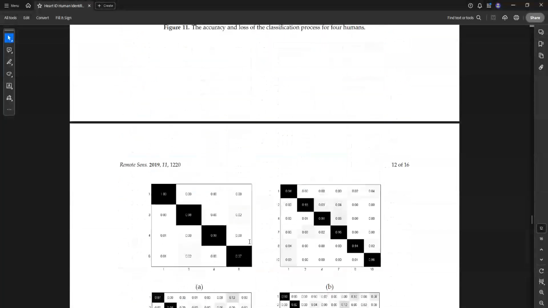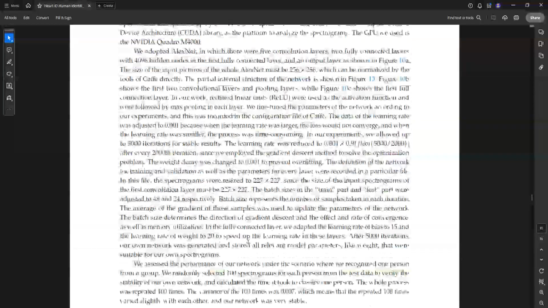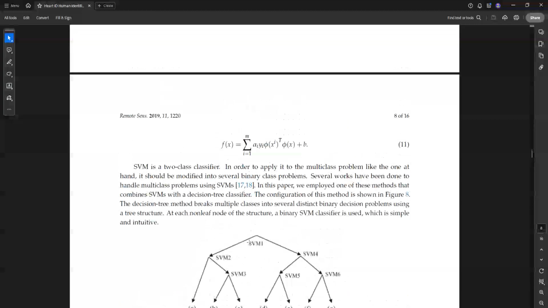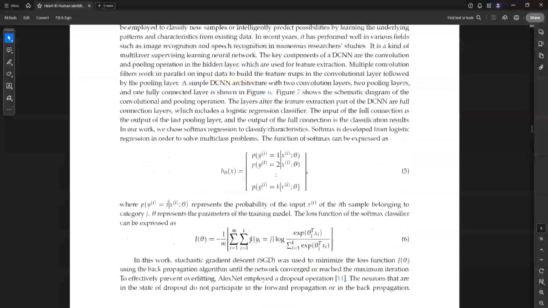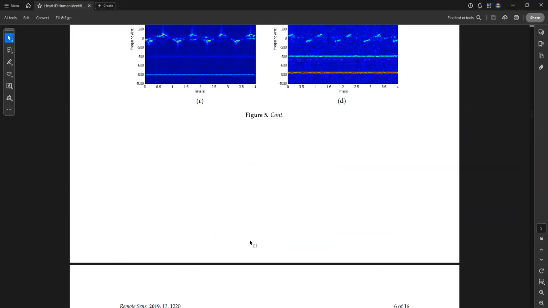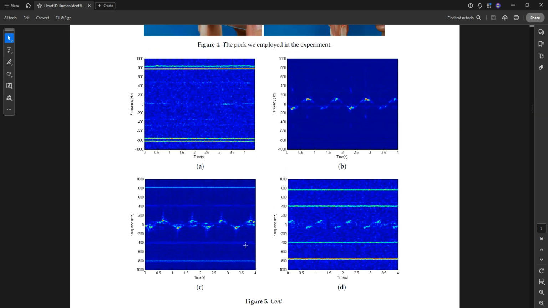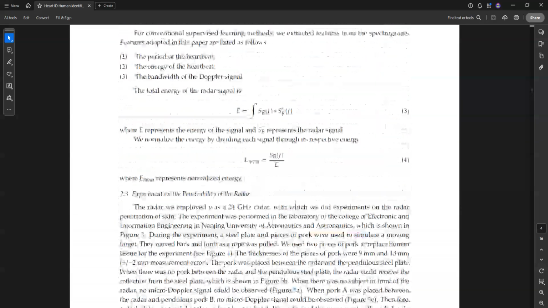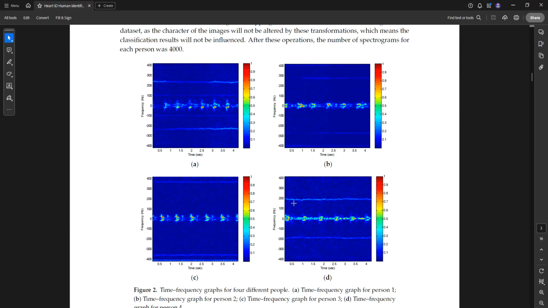This is not a real life application, obviously, and I have some reservations about what the network actually learns. First of all, they augment the data. They do translation, which makes sense, but they also do rotation. So they rotate these images, these spectrograms, which doesn't make any sense, because in real life, physically, they will never be rotated. It's a time versus frequency image, so it will always look aligned.